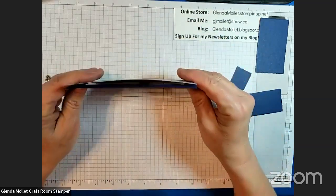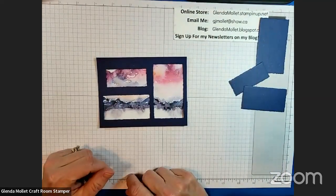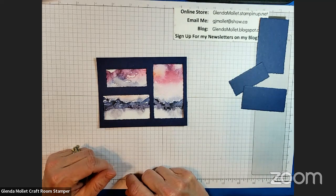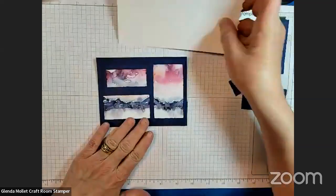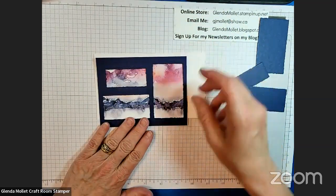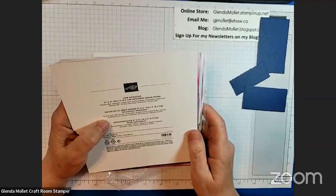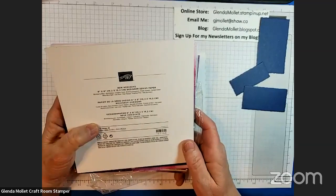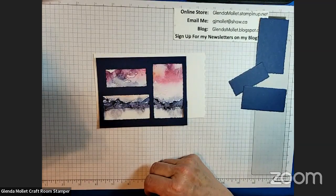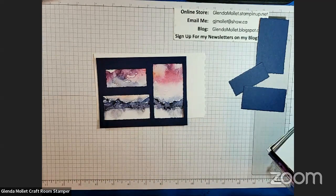It's the same size, so I'll cut it down a bit. Now, card base. Up a bit. Oh, Valerie wanted it up a bit. Too bad, Val. I didn't see that vote. Sorry. Card base. White or Blackberry Bliss is in there. What else is in there? Don't have Bumblebee. Calypso Coral, nope. Evening Evergreen, nope. Fresh Freesia. Yeah, that might look interesting. Might be okay. Maybe.